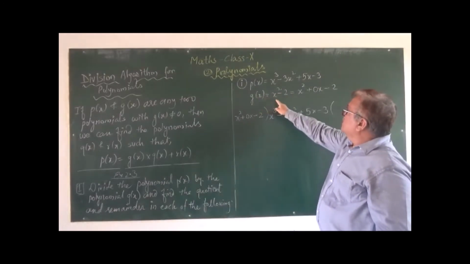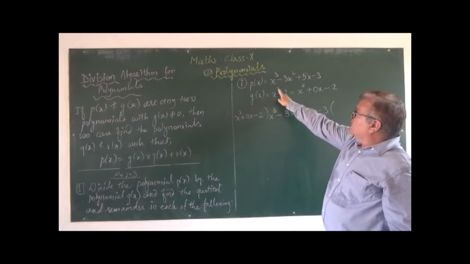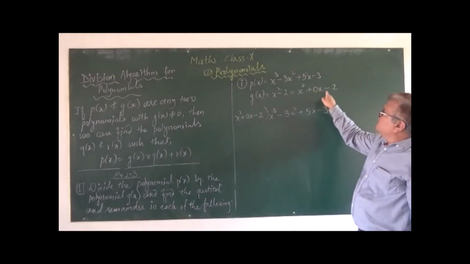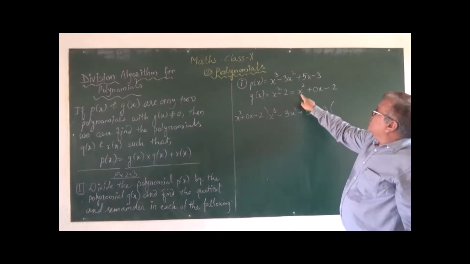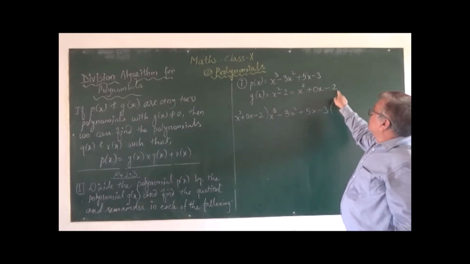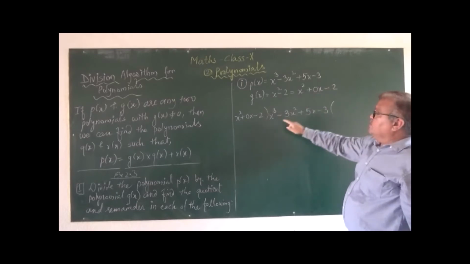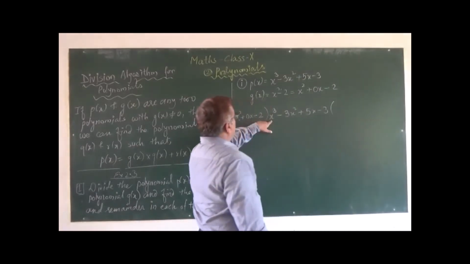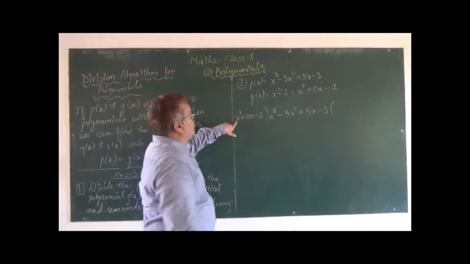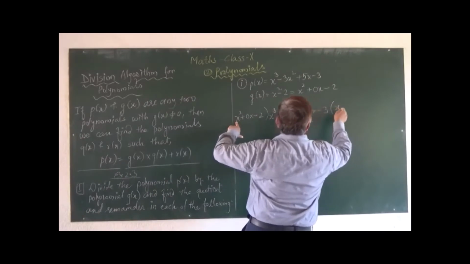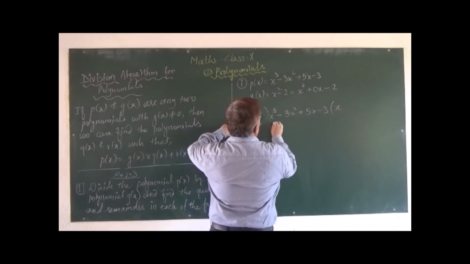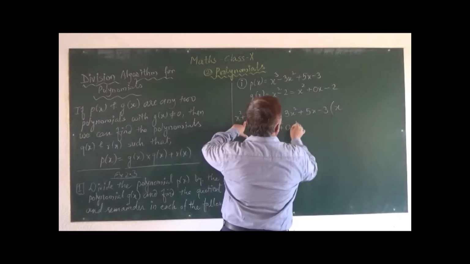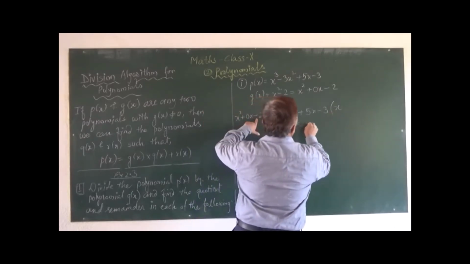Divisor g of x, x square minus 2. X square, then x term is missing. So I will rewrite it here this way. x square minus 2 can be x square plus 0x minus 2. Okay, let us divide x cube. Now I want to eliminate x cube. So I am having here x square. Concentrate on this. So multiply by x. So x into x square is x cube. x into this, that is 0x square. x into minus 2, so minus 2x.